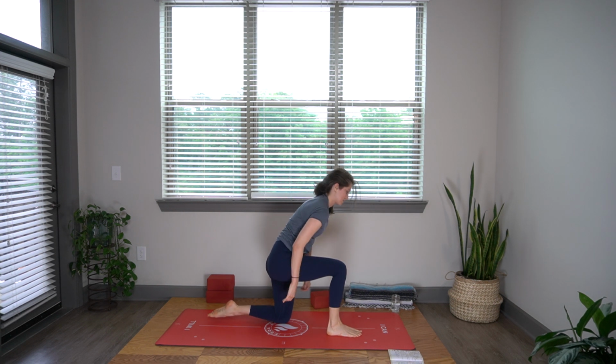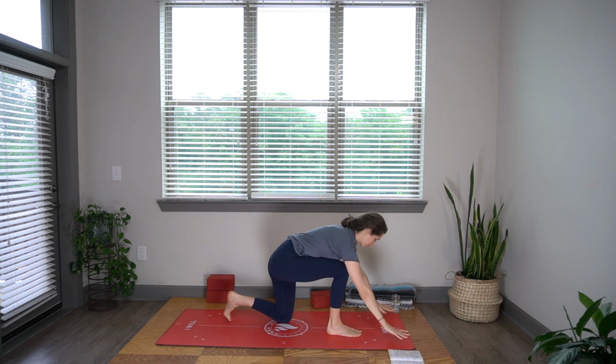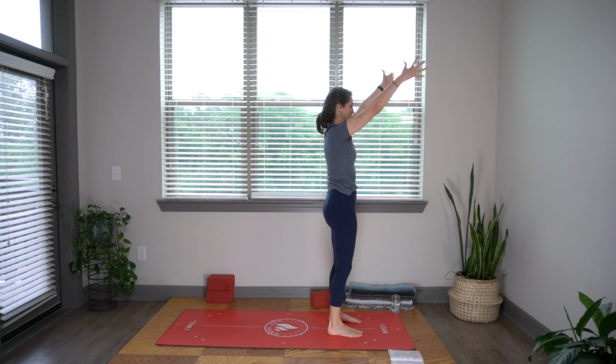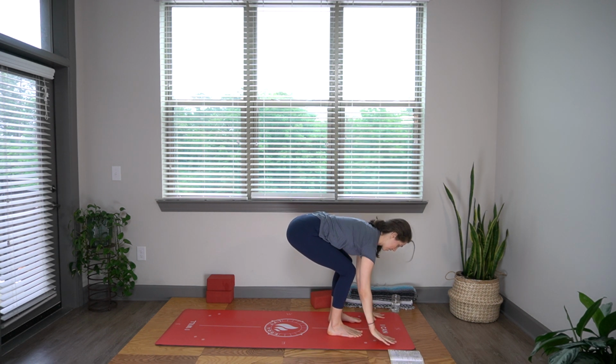Lower the left knee, come onto the top of the foot. Inhale, 90-90 lunge. Good. Feel that left hip over the knee, left glute is firm. Hands plant, floor or blocks. Slide the left foot up next to the right. Inhale, rise to stand. Exhale, hinge and fold. Front ribs stay held in, hips go back.